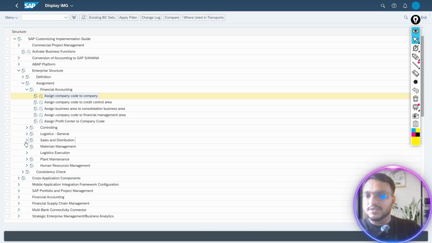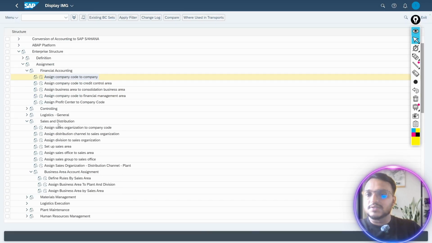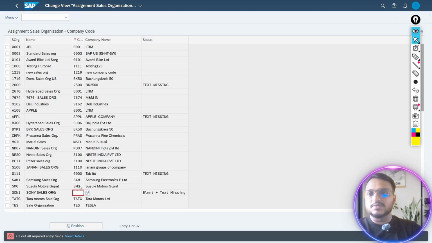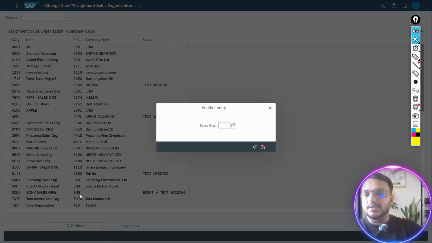Now when we see inside sales and distribution, this was pending. So now we have created the company code, we'll assign sales organization to company code. So whatever the business will do, all those particular entries will be posted in this particular company. When you're working in an ID system, if someone has left it blank, you will get this type of error. Just provide anything. Okay, so I want to open sales org ZS01.